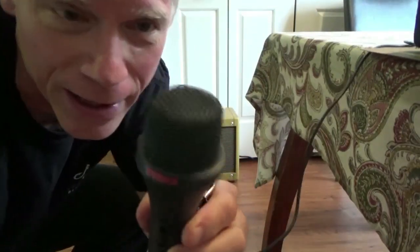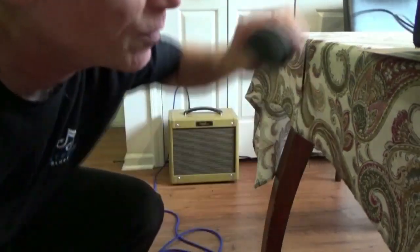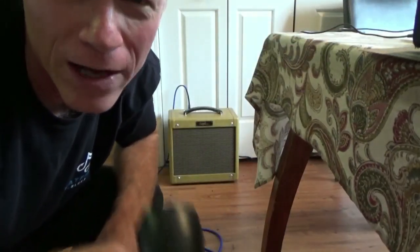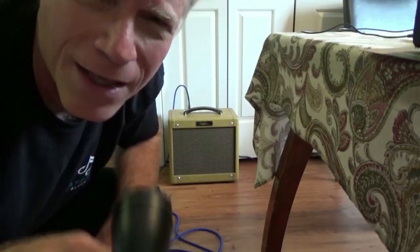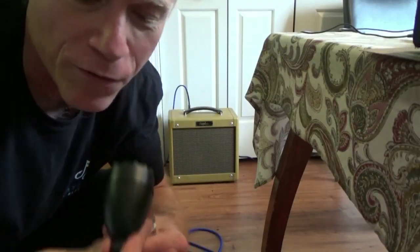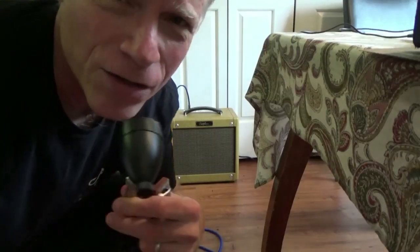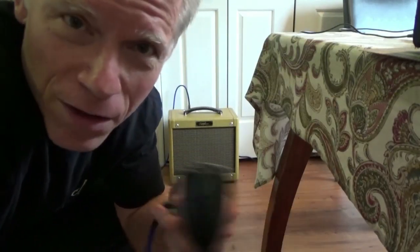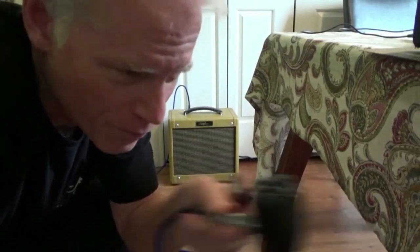Now, one key interesting thing when I was playing this mic, and by the way, this is what we'll call a dynamic mic. It's a vocal mic, basically, that I'm using for harp, and it has a little mini loudspeaker in it. These mics don't have that. They have different kinds of what they call elements, crystal elements or ceramic elements, but they're not the same. It gives a different sound, with vocals, usually a more distorted sound. And it turns out what distorted means is simply that the relative volume of the different frequencies from low to high is not quite the natural range that you'd get for a vocal mic.